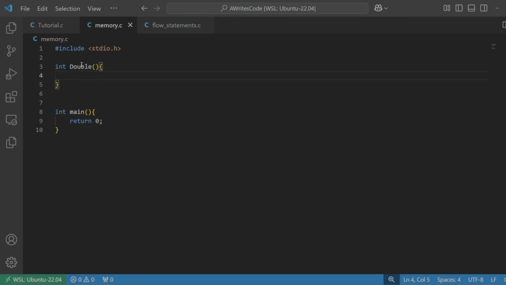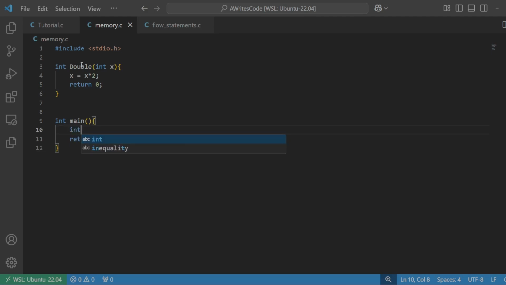And now here, this will be taking an integer x as a parameter. And what this will do is x is equal to x times 2. And we will return 0 because we don't care about what it returns. We can return x as well, it does not matter.